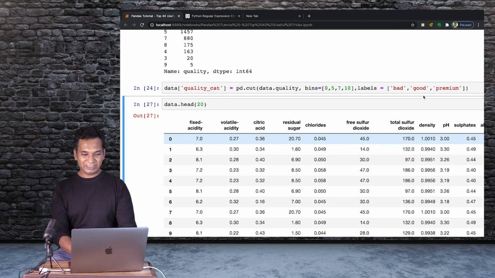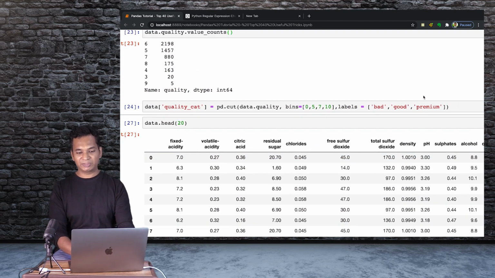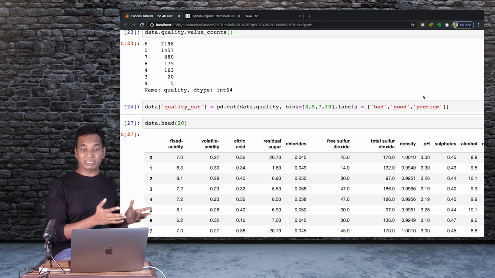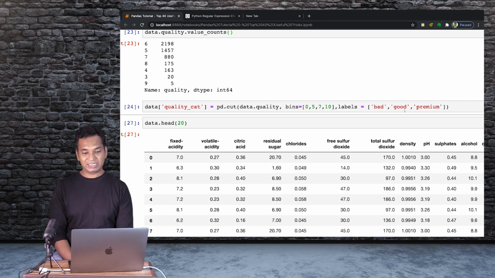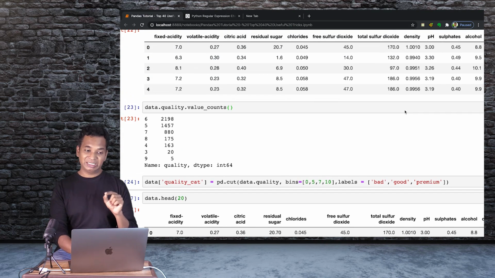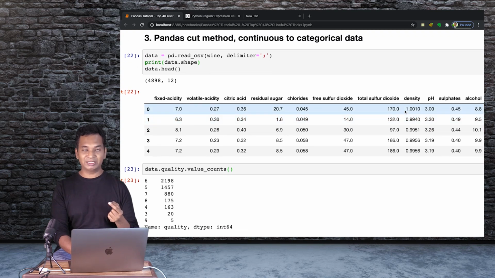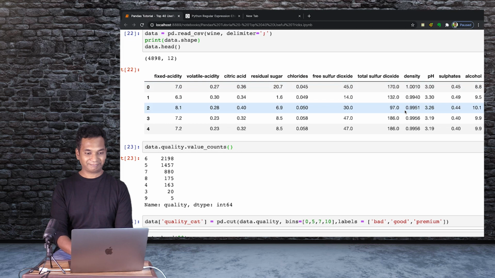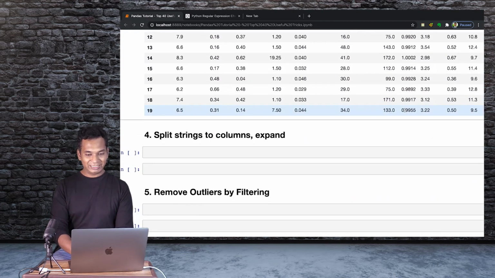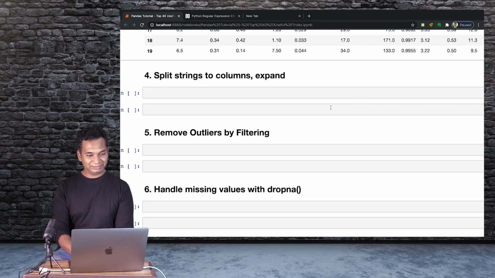So by using cut in a single line, I've converted a discrete or even continuous variable into categorical labels. So that's a really useful one. This takes a lot of time if you do it manually, and it could go messy and even get into mistakes. So cut offers a smooth functionality for converting continuous variables into categorical variables. Okay. All right. Let's move on.